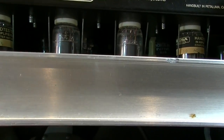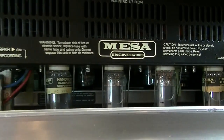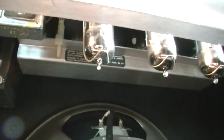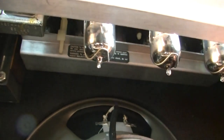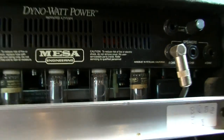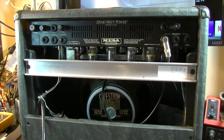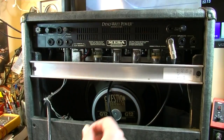This would be really tough to get to the preamp tubes, because you see the power tubes here on the back, but you see the preamp tubes are way up in there, and there's a kind of metal bar that protects the tubes, and those tubes are on the other side of that bar. So if you were at a gig and one of your preamp tubes started to act up, you would definitely have to take a break to get that sorted out.